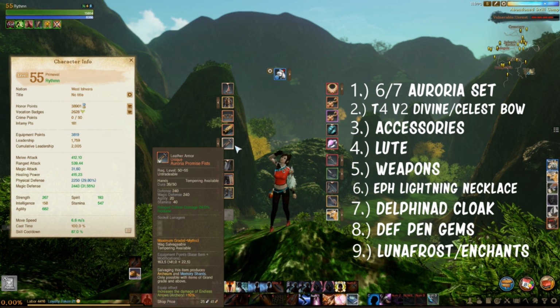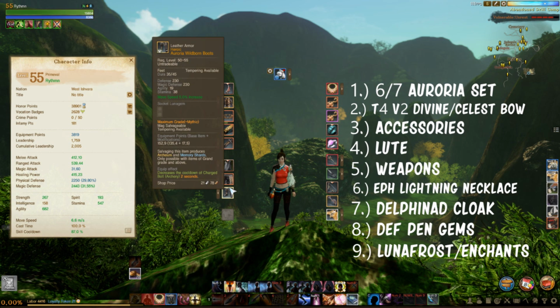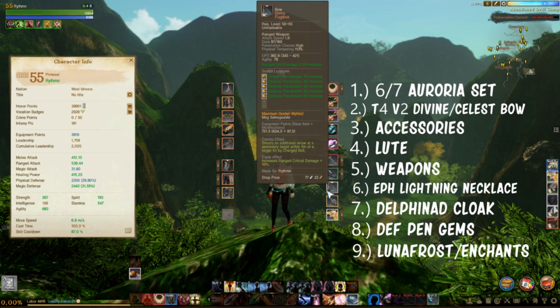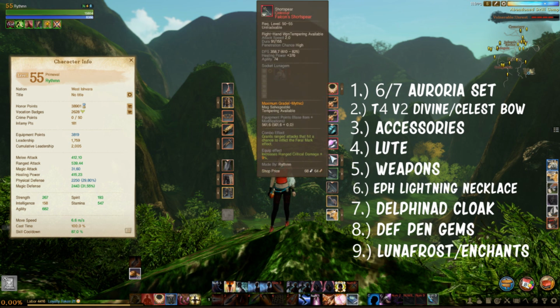I hit really hard because of that. 24% is a lot. You want to get that. You want to get the move speed for your boots. You want to get the 2% skill damage for your bow. Just general stuff like that.